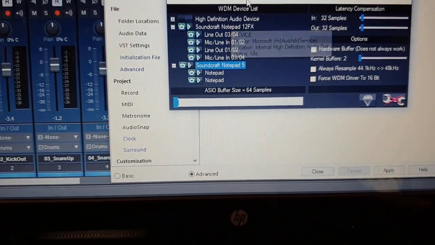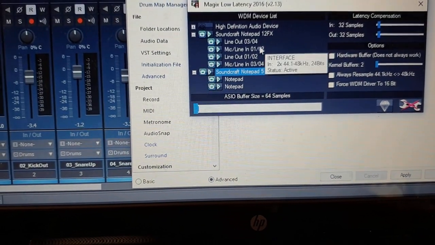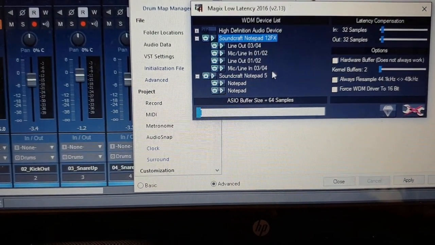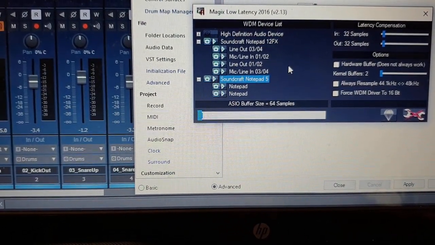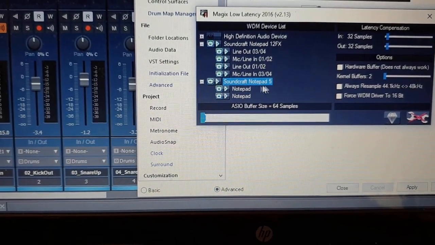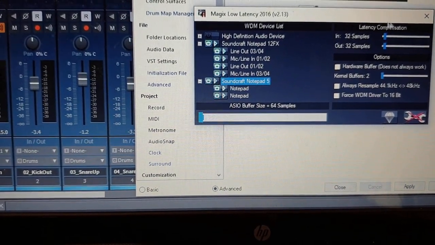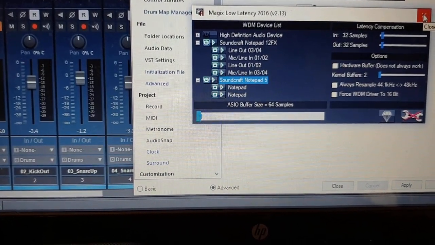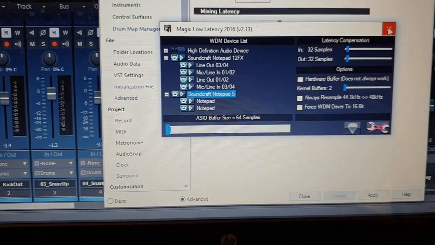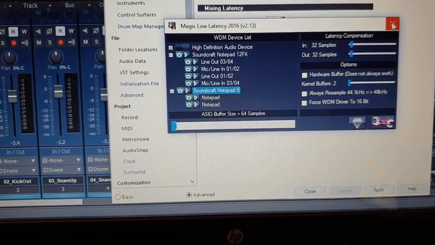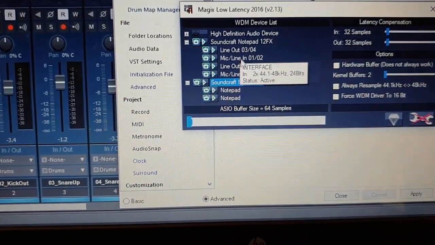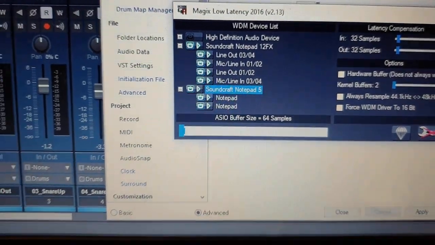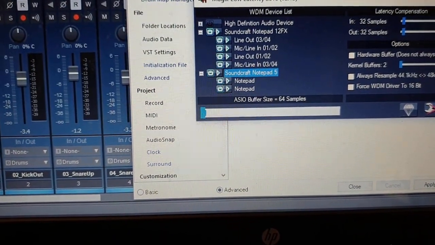As you can see, I've got ASIO for all running, and Soundcraft Notepad 12 and Notepad 5 are enabled. Then I can actually have 6 inputs and 6 outputs, 4 from the 12 and 2 from the Notepad 5 inputs and outputs, as you can see right there. So that's the only way I can get it.